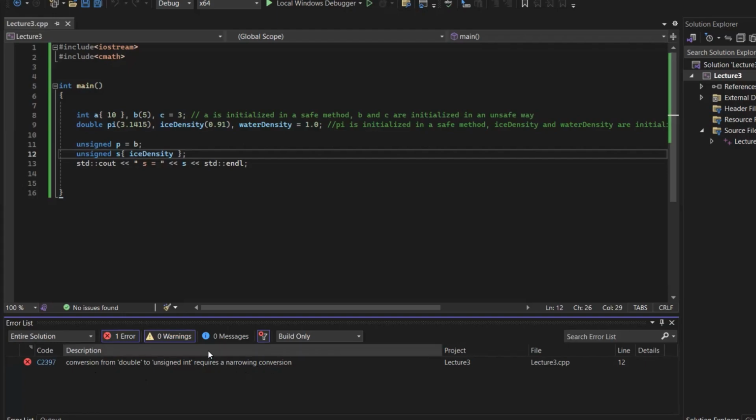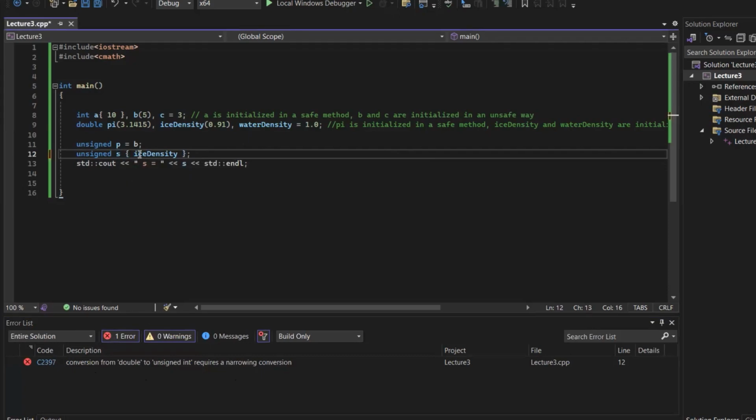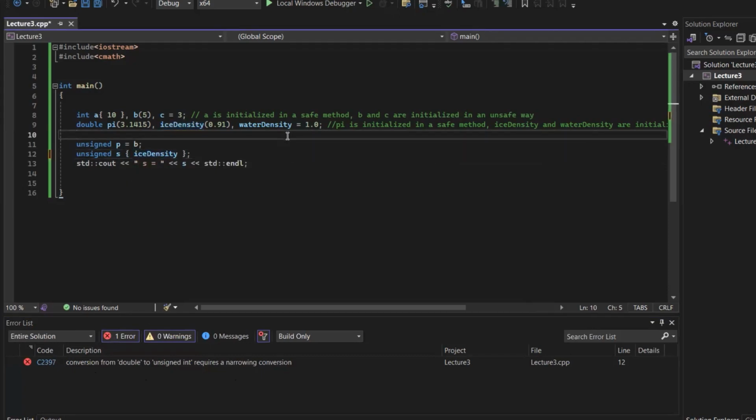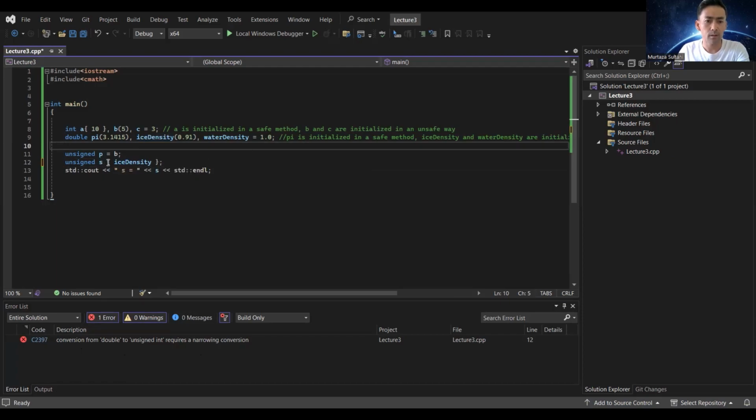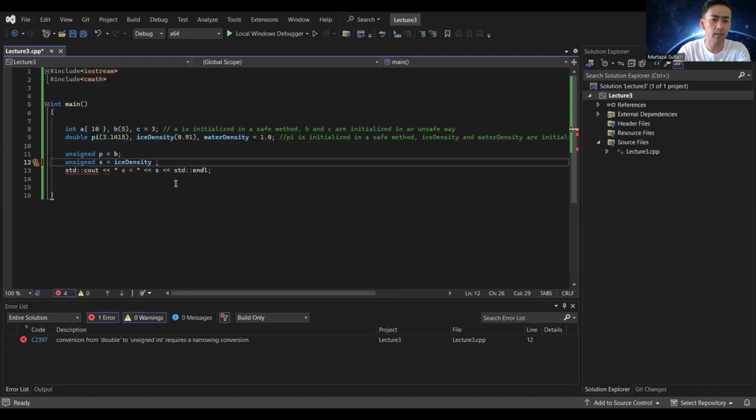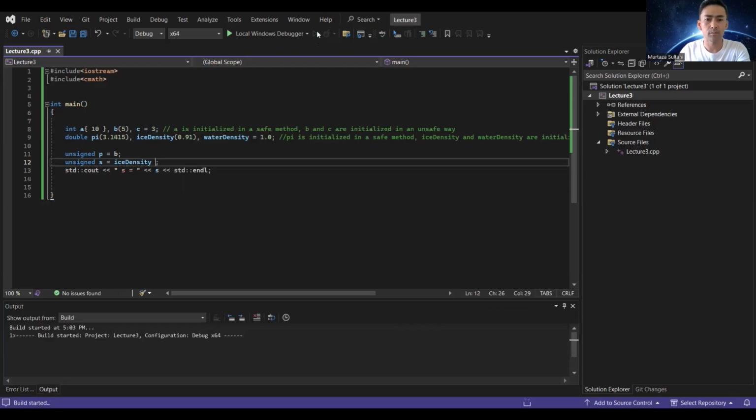So this is the error that tells us that you may have information loss, and therefore it's more conservative and more safe. Or if we do it again in an unsafe way, then the code runs without any error.